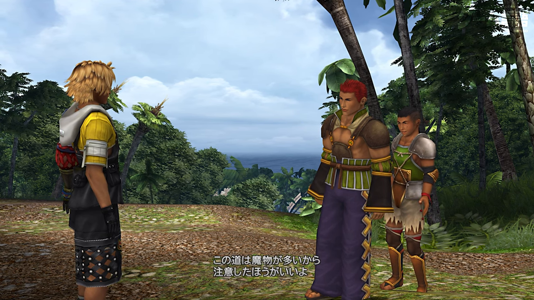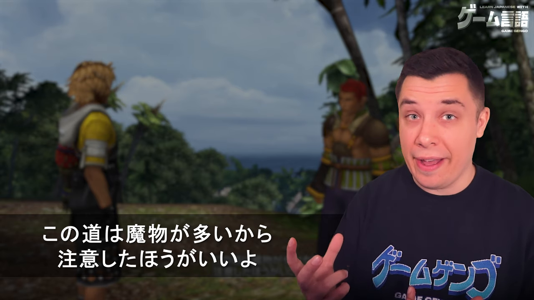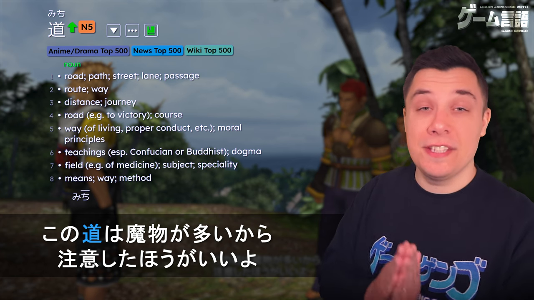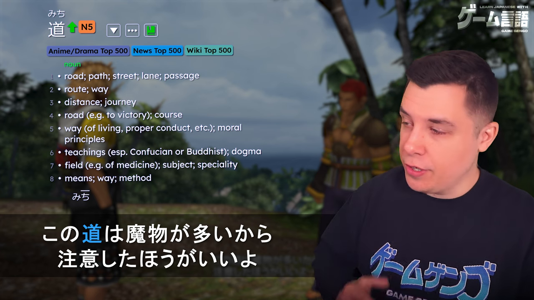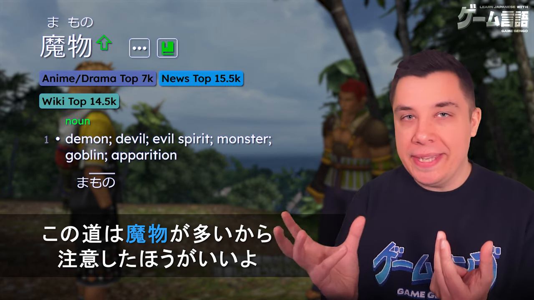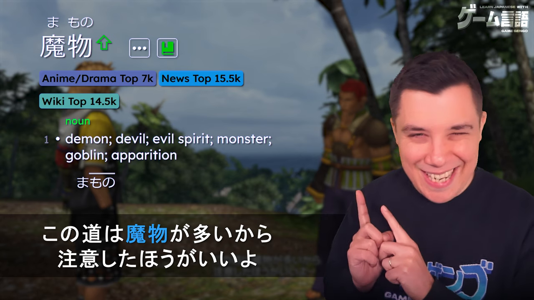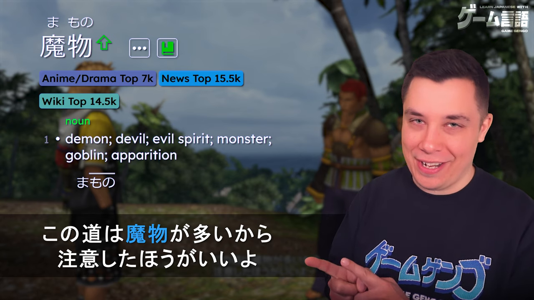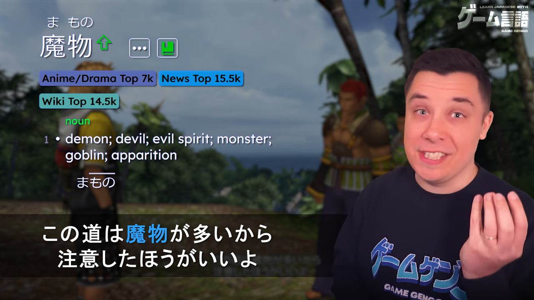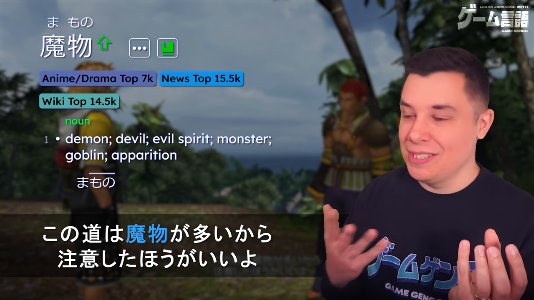Here's some very important Final Fantasy language here. So, kono michi wa, as for this path, so when you're going down a path, michi, very common way, mamono is a monster, a magical being, if you look at it literally. This is very, very common. An absolutely essential RPG term right here. Even that first kanji, it looks very difficult, but make sure you get very familiar with it. This is magic. Same thing with mahou, magic, mamono, monsters.